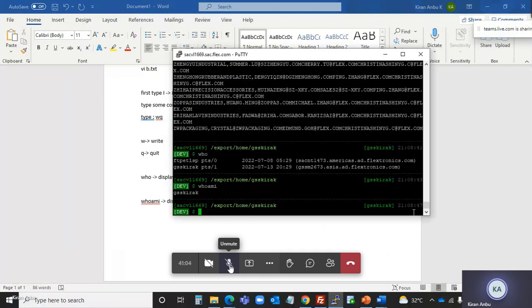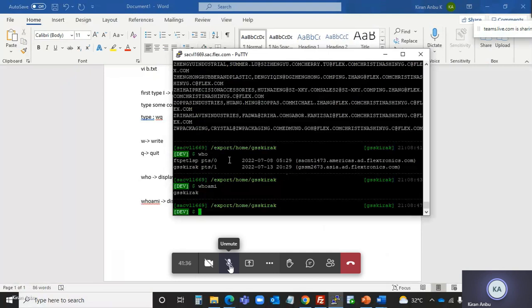When was the last time logged into this terminal? It says yesterday's time only, and the full server name it gives. So username, terminal, and the time when you last logged in. Today I logged in too, but it will consider the last time when I logged in, so definitely yesterday I logged in at this time. So it gives yesterday's login time and which server.